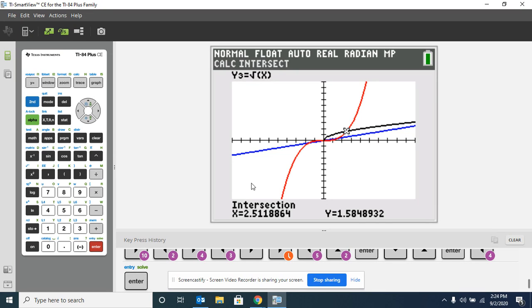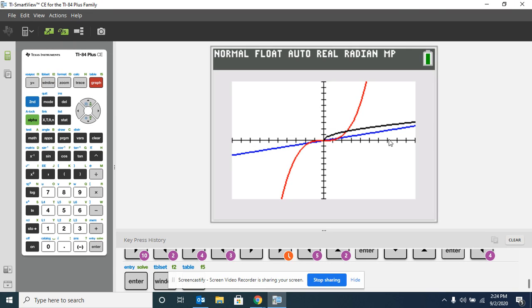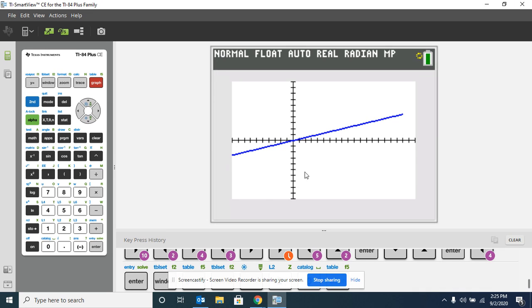Now I'm going to do a bit of review on what I did on a different video with the windows. Say I wanted to figure out the intersection of this black and blue line, which is way off the graph. Just to review, the way I can figure that out is if I go into my window, I can change my window to see it. This is the x-axis, so it's going off the x-axis this way. So if I go into my window, I go to max, I can make this 20 instead, so that when I go back to my graph, now I can see where the blue and black intersect.